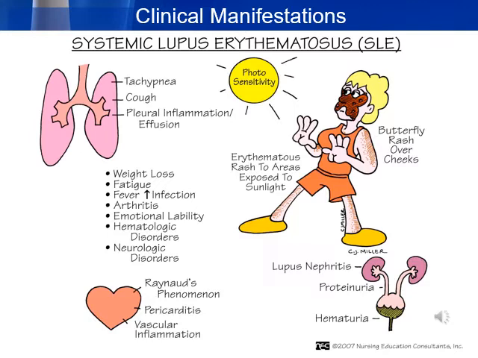Now, people with lupus, if you look at the top left to the lungs, they are more prone to pleural effusions, so they can build up extra fluid and pleuritis and cough and things that associate with that. Bottom left, you'll see the heart. There's a lot of people with lupus that have Raynaud's phenomenon. And remember, we talked about Raynaud's where they have that sensitivity and that vasoconstriction when they get cold, so keeping their extremities warm. They also have more of a chance of pericarditis or inflammation of the pericardial lining. And so we want to be listening and hear if we hear a friction rub at all.